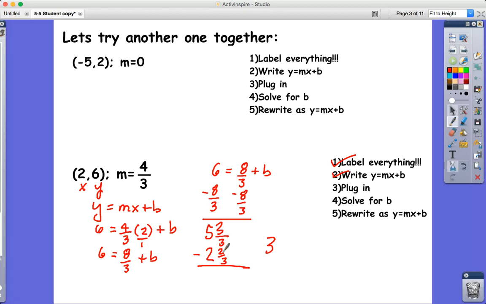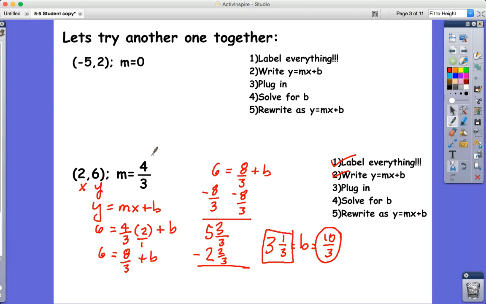And 3 minus 2 is 1/3. So b is equal to 3 1/3, or you can say b is equal to 3 times 3 is 9, plus 1 is 10, 10/3. Never mind. I'm just going to say turn them all into improper fractions. You're technically right if you say 3 1/3, but I want your answer written as an improper fraction. The way we do this, just a reminder, 3 times 3 is 9, plus 1 is 10, 10/3. B is equal to 10/3.